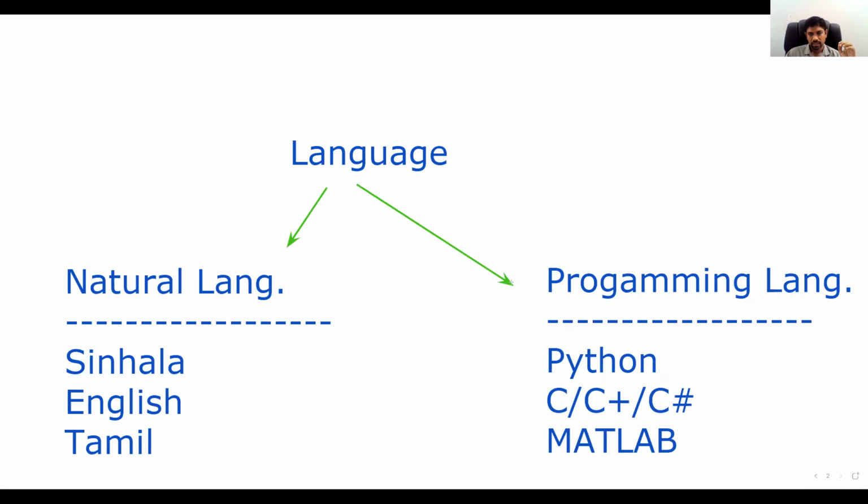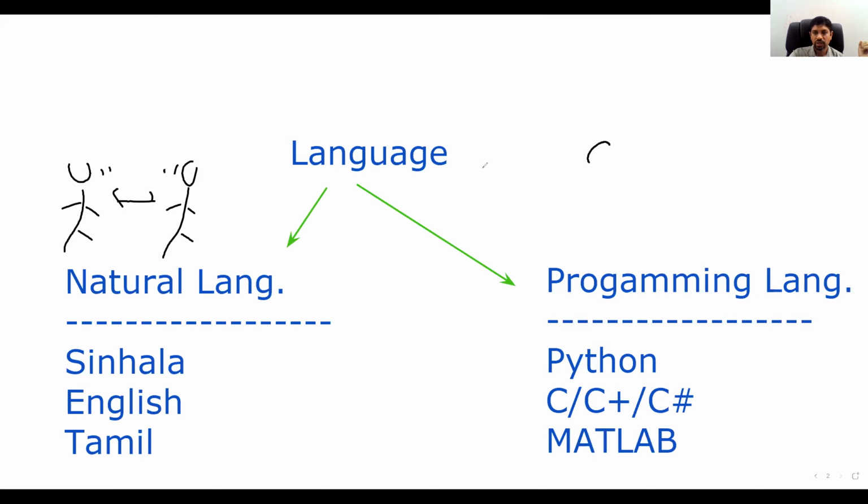Okay. So usually the natural languages are used to communicate between humans. Both parties are humans, man-to-man communication.